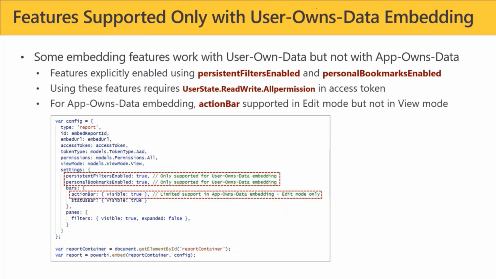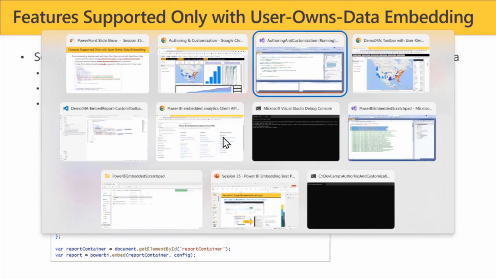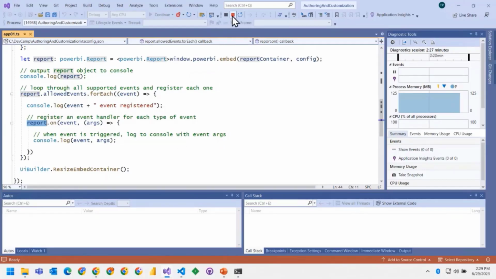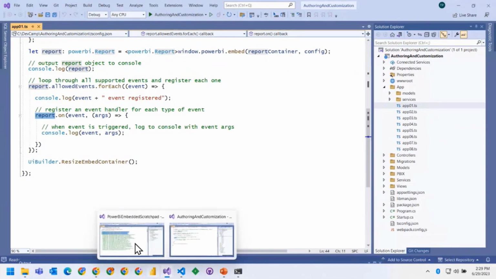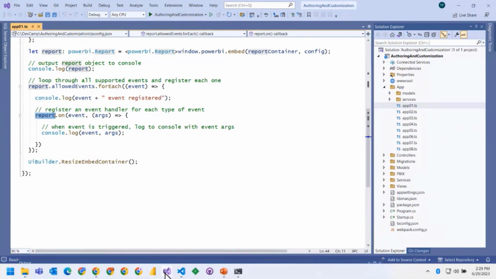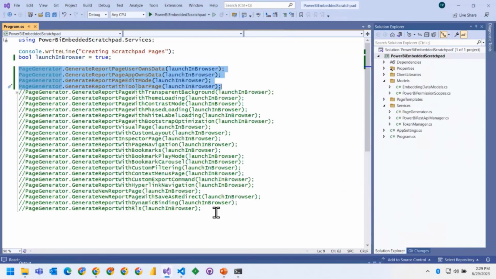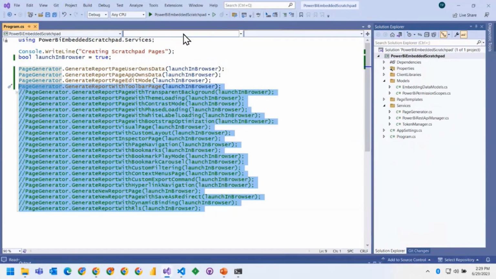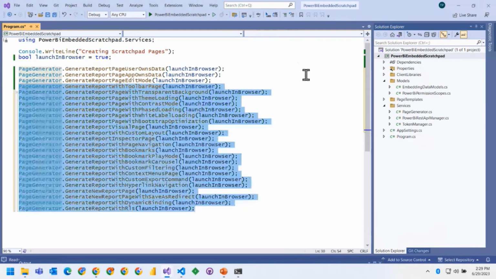Okay, and then there's also the action bar. The action bar is fully supported with user-owned data embedding, but with app-owned data embedding, it's supported in edit mode. And so, let's go back here. And so we don't have to keep running this application, I'm going to uncomment this.